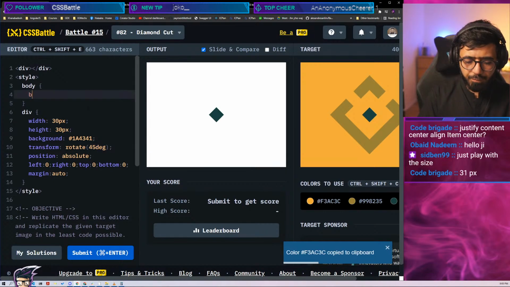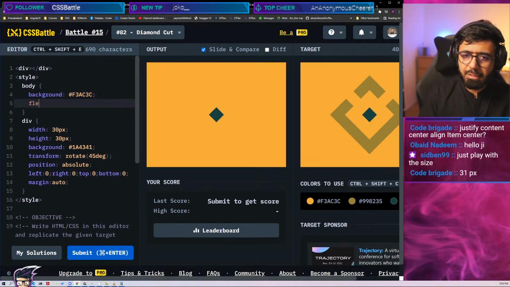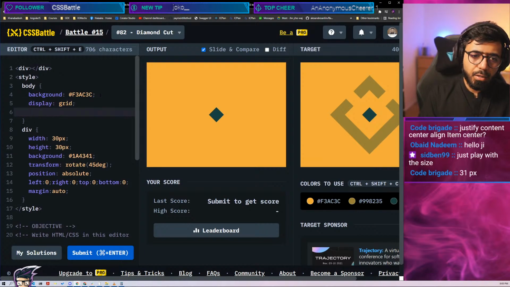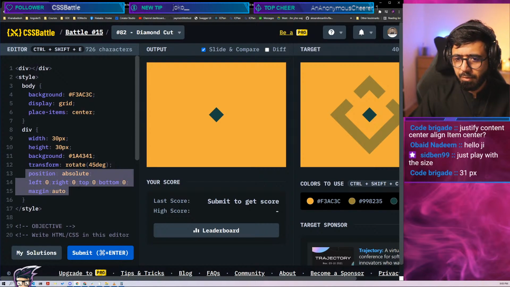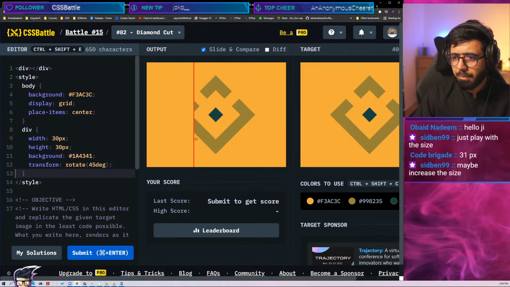The body has got to have the background. This, we could again try something like display flex, align items center, justify center, but let's say we go with grid because it's exactly the same. So display gonna be grid, and it's gonna be place items center, so we don't have to do that. Gonna do this, maybe increase the size. I don't know, if I increase the size it's gonna be a bit more, and I don't think it's a bit more. The size is accurate. The positioning, however, it's not accurate.